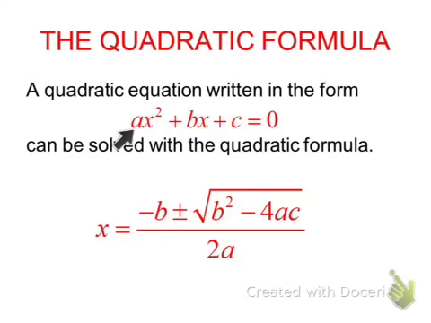And the numbers that I'm going to substitute into this formula come from my quadratic equation, the a, the b, and the c. So when I use the quadratic formula, there's two things that are important for me to do. Number one, make sure that it's equal to 0. And number two, I need to identify what the values of a, b, and c are. Remember that a, b, and c are coefficients, so they should be numbers. You should never be substituting variables into this formula. All these things should end up being numbers, and we should be able to calculate two values for x when we are finished with this formula.